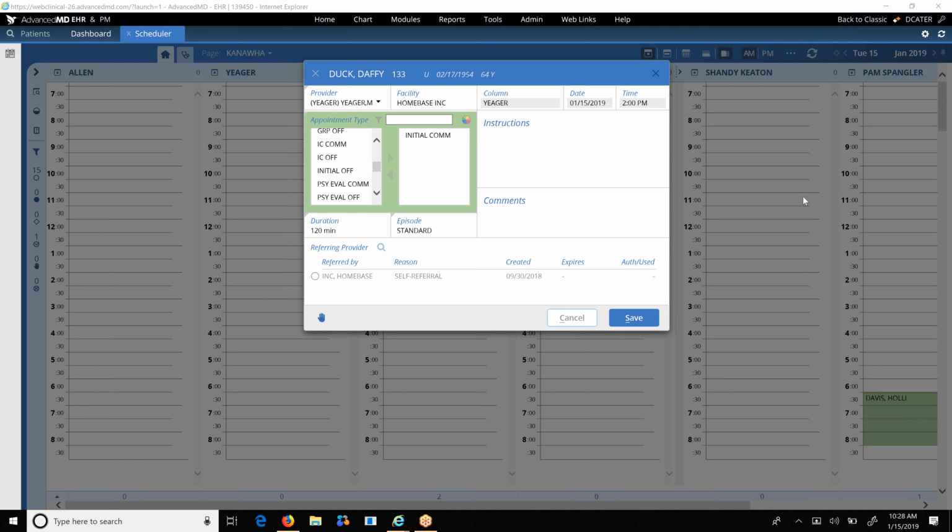The only reason that you would want a psych eval is if you feel like some of the symptoms are more severe than we're capturing in the assessment by a non-physician, and then you would make a referral for a psych eval. Otherwise, the assessment that you do at your initial intake is sufficient to render a diagnosis. Okay, thank you.